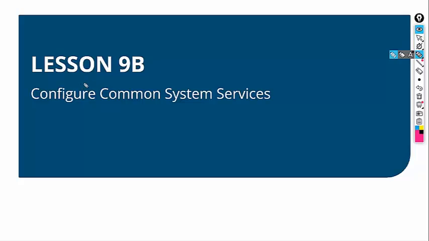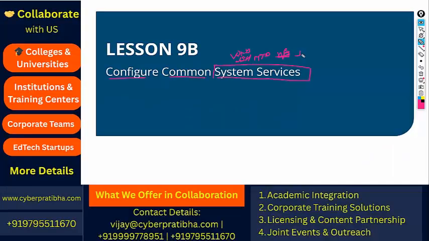In this session, we are going to discuss how to configure the common system services. Common system services, as we have discussed already, include things like BIND, SSH, NTP and NFS. These are the common services. So how can you do that? Syslog is also one of the common services. We will discuss in this session how we can manage all these services.